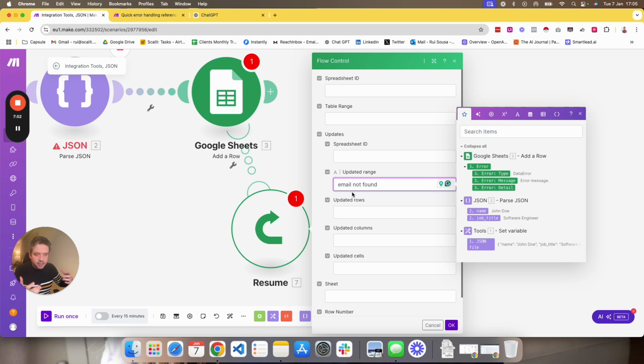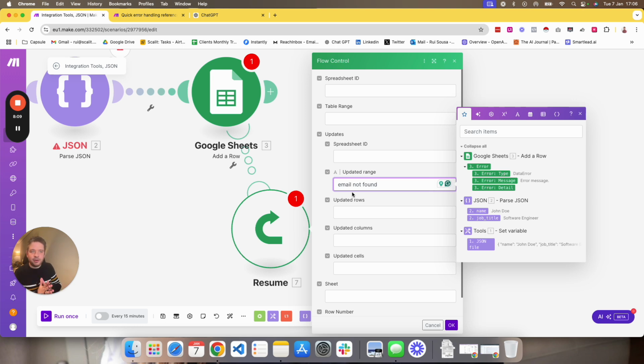Okay, so this can be quite useful because, for example, if you are doing a lot of data work on Google Sheets, and you have like 20 bundles to run, and there is one error on the 10th, it stops completely and doesn't continue with all the others, which kind of messes it up.